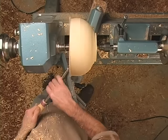Now let's turn this on. Make sure our platform is good and sturdy. Let's grind the nose of the tool. There we go. Let's get to the wing.